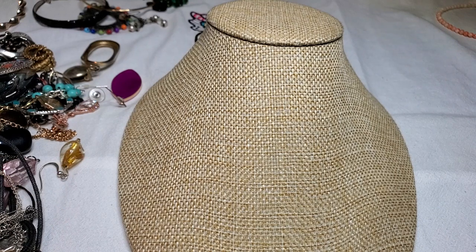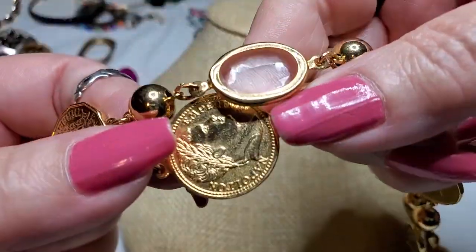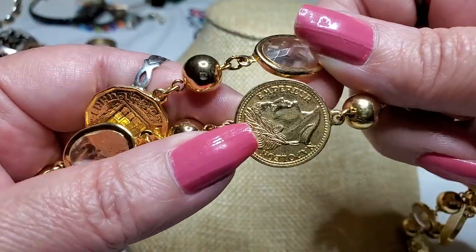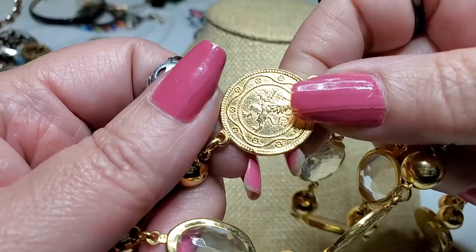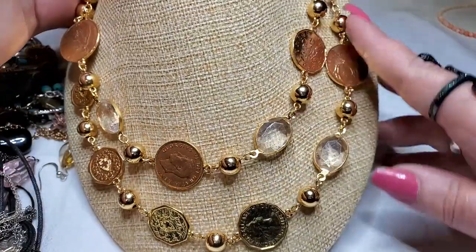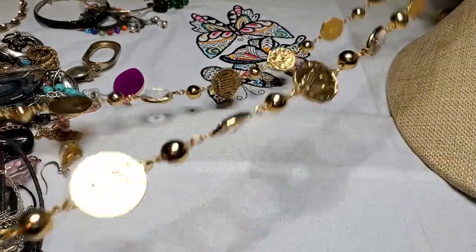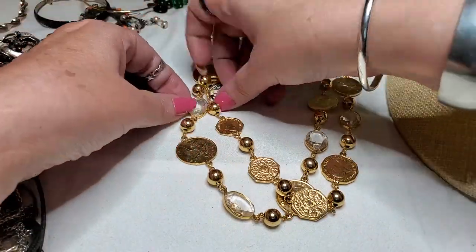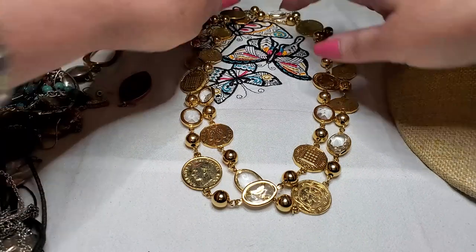Tennessee, you're doing good — I'm digging this bag from Tennessee. Oh wow, here is a coin necklace. It's got some glass, gold tone coins — they're all different. That is cute, you can double it up. I like that one too. Very interesting. Is it super long? You definitely could double it up. Here's the clasp — it's a spring ring clasp. And there's no name. So that's super cute.